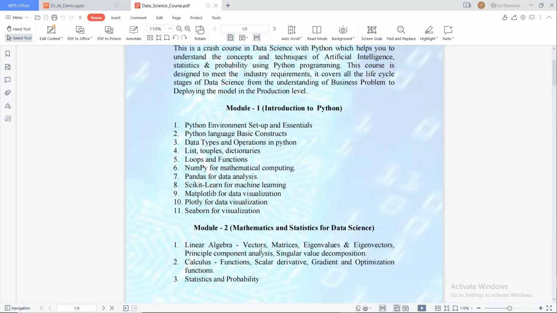In linear algebra, we'll be discussing vectors, matrices, and all the operations with vectors and matrices. We'll also discuss eigenvalues and eigenvectors, and we'll see principal component analysis and singular value decompositions. And in calculus, we'll be seeing gradient optimizations, scalar derivatives, vector derivatives, and some of the functions.